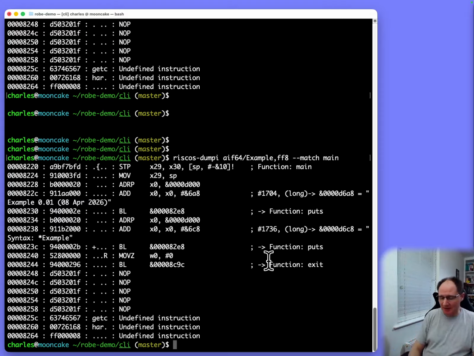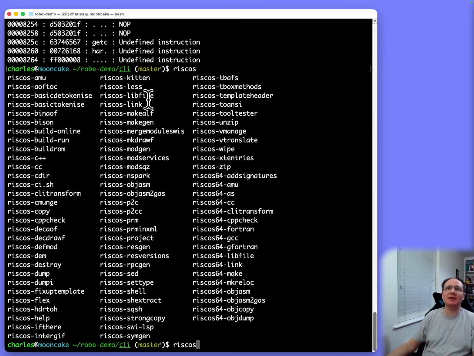The RISC OS less tool, if we have a look at it in the output again, here we go, the RISC OS less tool. This is intended to help displaying RISC OS specific files and use more colouring and decoding where necessary. It's aware of many of the different file formats and will attempt to give a useful paged version of the files. For example, we can list the AOF file.